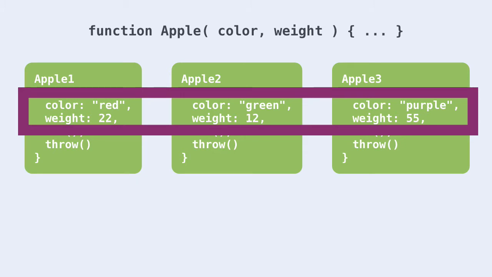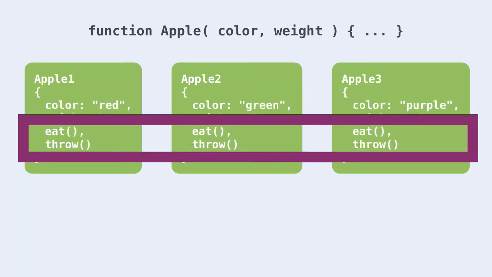However, there are some members, meaning some properties or methods, that are not unique to this object. For example, eat and throw. Well, you can eat and throw every one of those apples, and it's not a unique thing. Verbs aren't unique in that sense, just like we have cars with different color, styles, and makers. But what you also have is the verb drive. And drive is not unique to any particular car, it's just a verb that we have for that particular category of object.